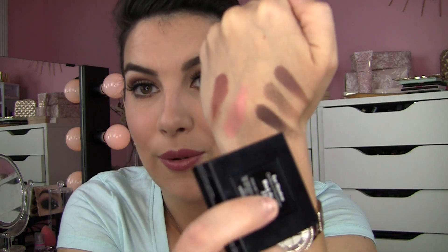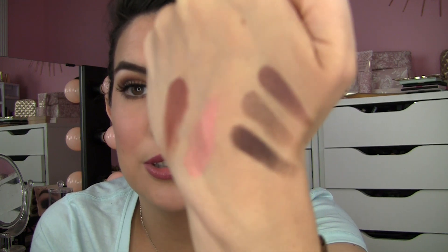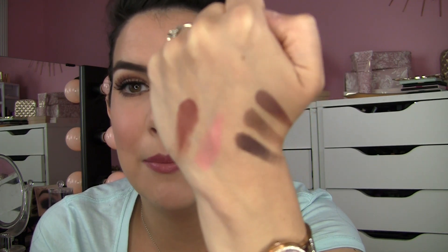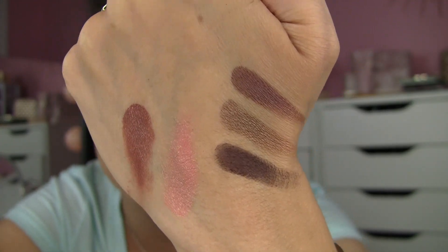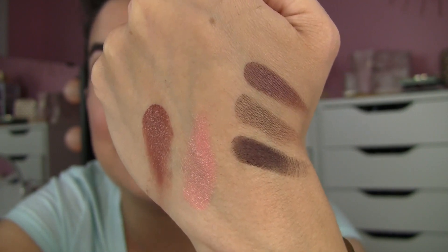I got one of the mattes and this is in the shade called Black Plum. I did a little bit of eyeliner smudging with this but haven't worn it so much as an all-out eyeshadow yet. Who doesn't love a nice dark plum? As I put my finger in this, it feels a lot like my Visart matte shades — there's a little dryness to it, but you swatch it out and it's extremely pigmented. It's very dark. It could pass for dark brown, almost black or charcoal — it's just one of those really deep, dark shades.